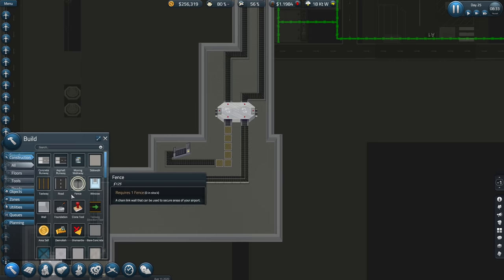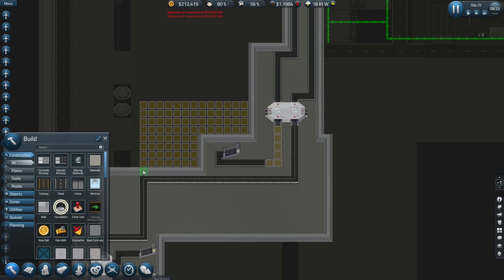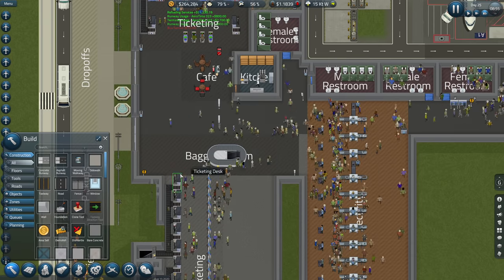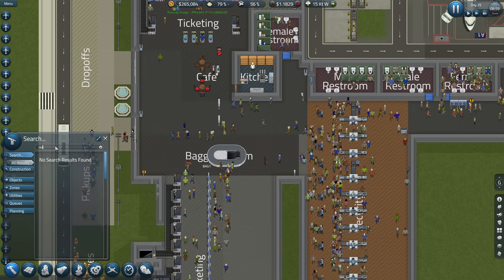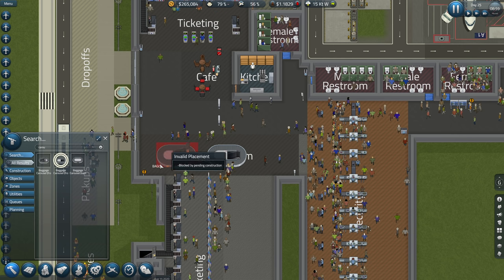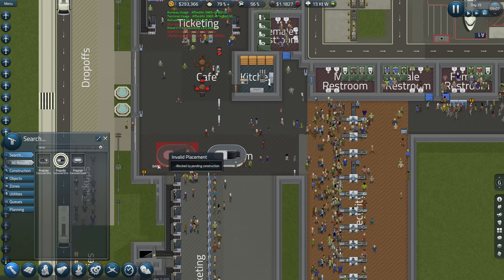We're also going to end up constructing a little bit of additional foundation over here. It's pretty darn important that we make sure that the output belt has got enough capacity to deal with the carousel up on the top floor. So that's fine. Carousel from below. Give me another carousel from below. Carousel from below. Excellent. Blocked by pending construction. Don't even worry about it. We're on it.